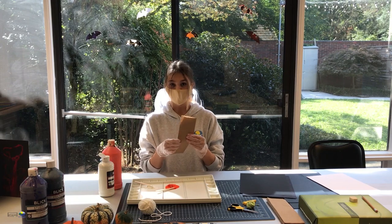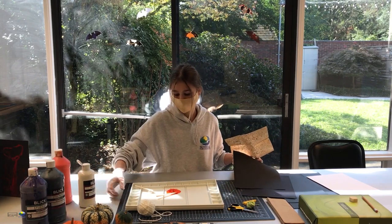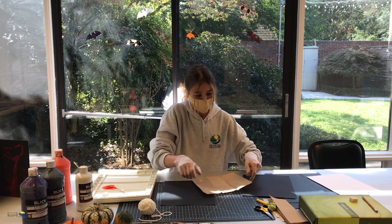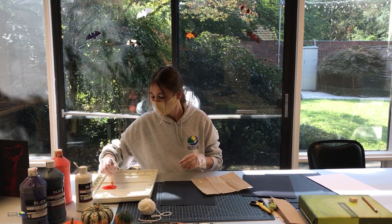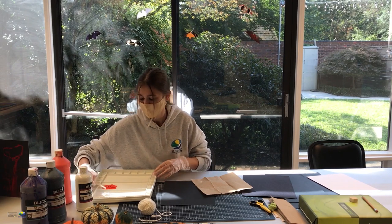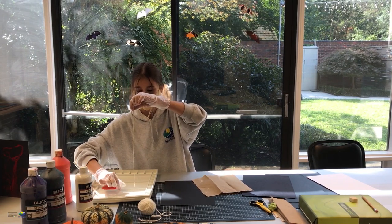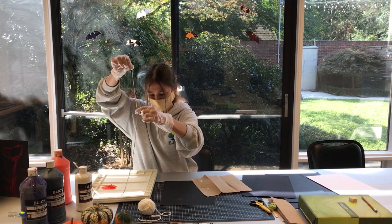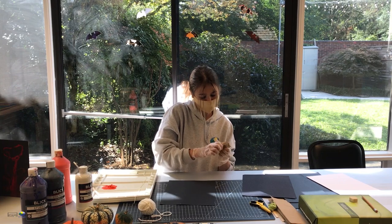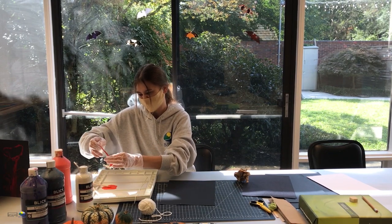Now I'm going to take my paper towel and my piece of paper and move this to the side. I want my white to be a little bit thicker than my orange. So I'm going to take my finger — it's a little bit messy — and take off some of the excess paint, but not too much. Wipe your fingers off. Then do the same with the orange, and squeeze a little bit harder for this one.